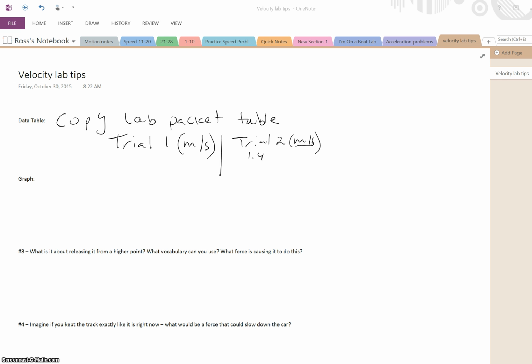So for a graph, if you're trying to decide what type of graph to use, I'm just going to give you a little background on what each type of graph would be used for. If we are making a line graph, we're usually going to have time and then distance, so meters or seconds or something like that. We did meters per second, that works. What you're showing with a line graph is usually the passage of time, right? You're recording things as they occur. As time passes, here's how distance changes.